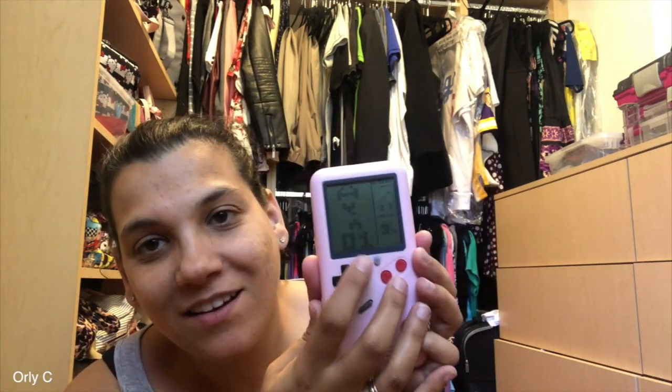Oh my god — I don't know how to play. On, off, rotate — oh I passed! There's an off button. Here's off and on. I'm so excited, I sound like such a nerd! They even gave an extra battery. This is so cute — I thought it was junk, but it actually works!